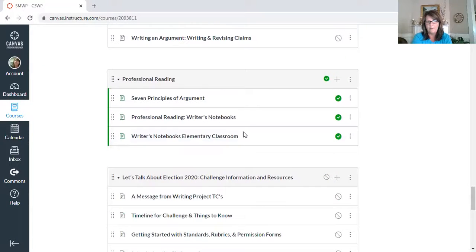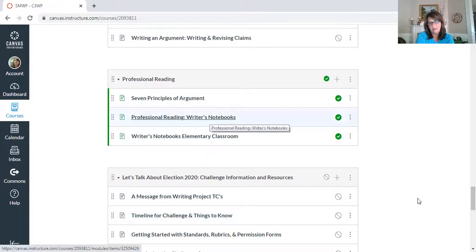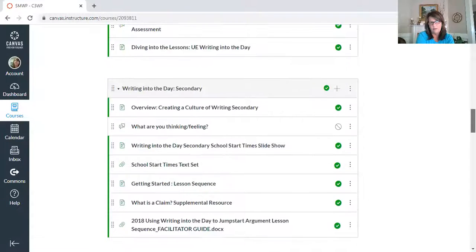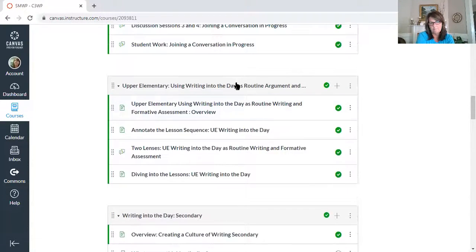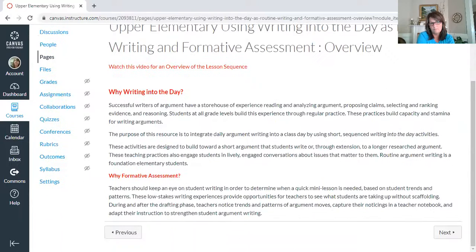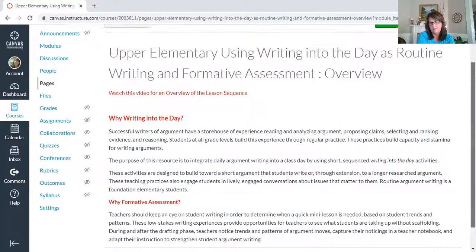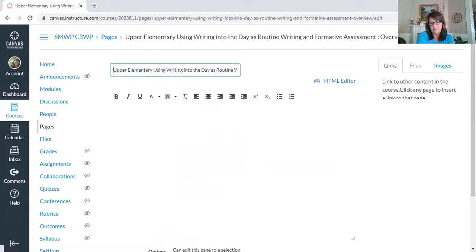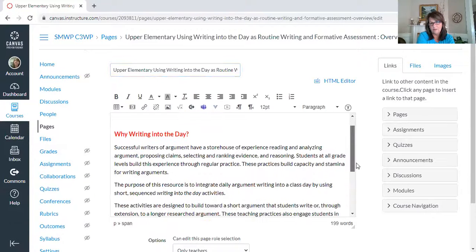You can keep all your professional reading in one module, but you can link this page if you want teachers to do that professional reading when they're doing writing into the day. You have to go on edit, but you could insert a link to that page.